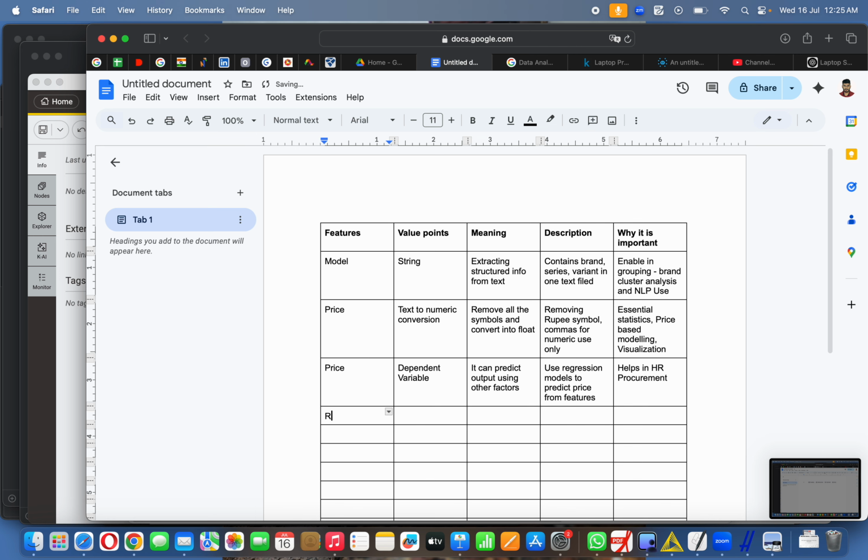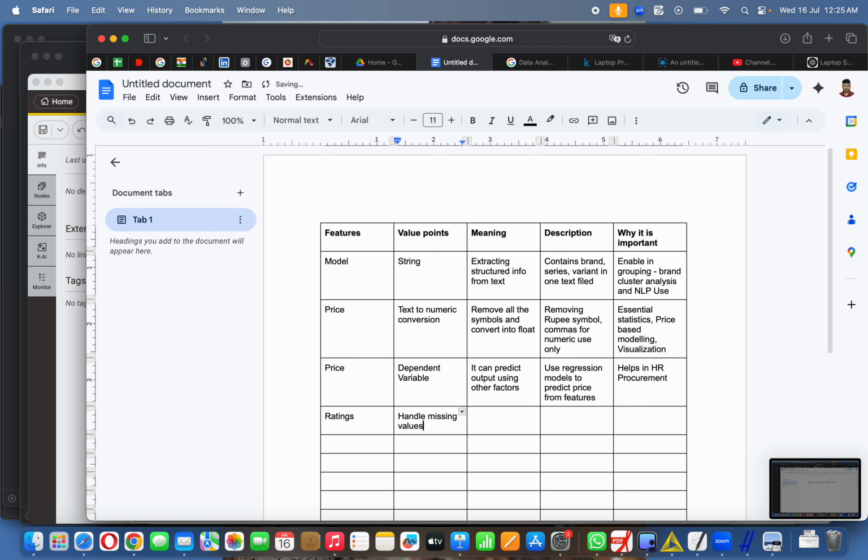The next important variable here is rating. So what is the value point related to rating? We have to handle missing values. So as you can look into the data set, all the details related to rating have a lot of missing values and it addresses a lot of incomplete data.